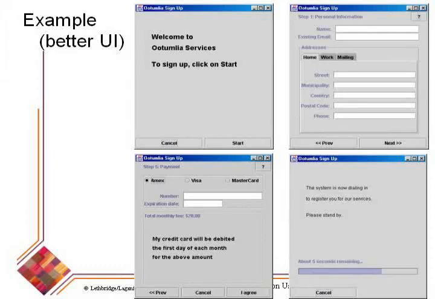I've already mentioned a few things. It could be more informative about what the services are and so on. One of the things is that home, work, and mailing address. What if they're all the same? You know, on the work and mailing tab, it might be good just to say same as home or something like that, or automatically copy the information, so that people wouldn't have to type the thing again if it was the same.